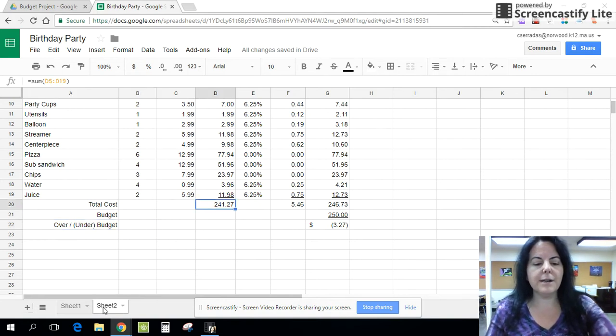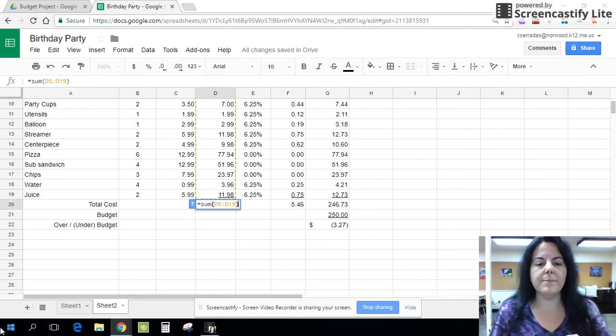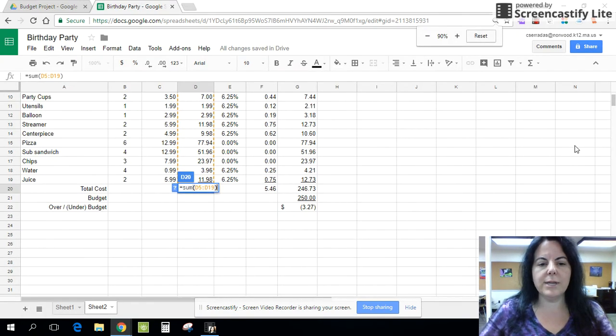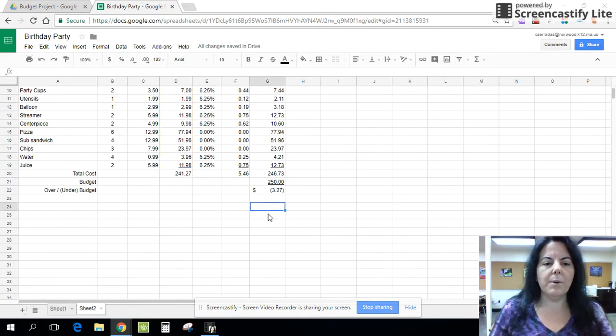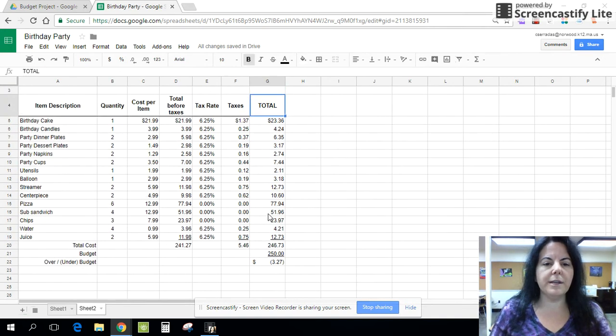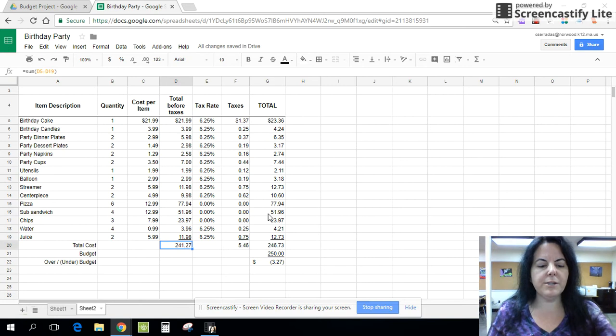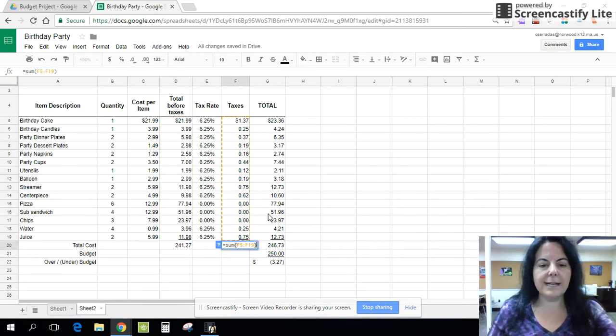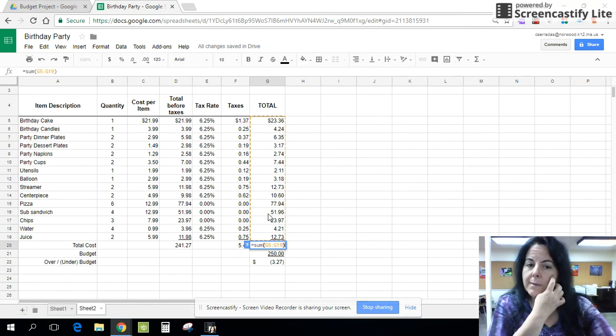So the total cost, this was just an auto sum, D5 through D19. So the file is kind of big, so you can't see the whole thing. But what I'm doing is I'm adding all the numbers in this column. So one more time, if I do the F2 key, I'm adding that. And I'm adding taxes. And I'm adding my total.